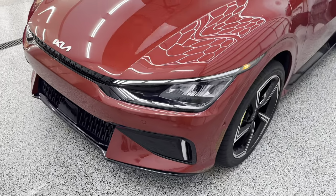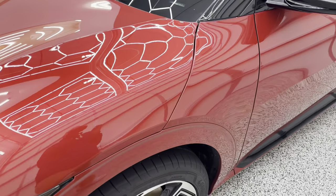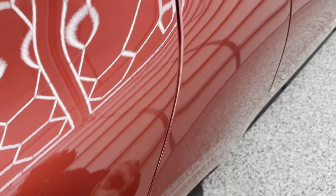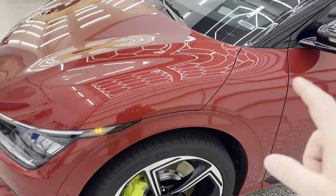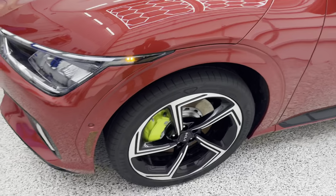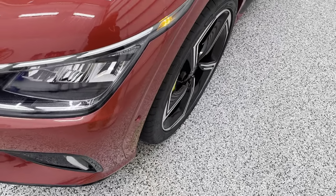Now moving along the side, let's see how everything's lined up over here. So I am seeing on this clamshell a little bit that we've got some alignment issues. So it's a little tight down here, as you can see, and then up here, it definitely expands out. So that's more what I really expected from this hood, maybe on the other side. So it looks like it needs a little bit of adjustment. Let's check this panel here. And this one's looking a lot better than the passenger side.